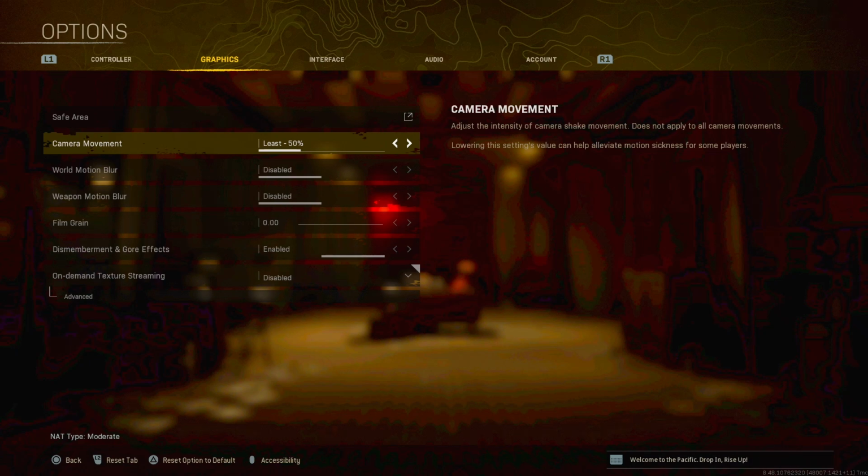The camera movement is going to make it to where whenever you are running or whenever you are sprinting, the camera's gonna shake a lot, which makes it really hard to spot enemies, and it can really ruin your movement. So make sure you guys have this on 50%. It's gonna make things much smoother, more clear, and it's gonna allow you to actually not run into things when you're trying to slide cancel or bunny hop. You're gonna actually be able to see where you're going, and therefore your movement's gonna improve.